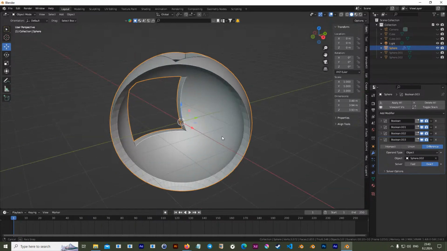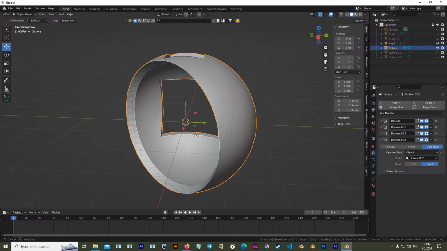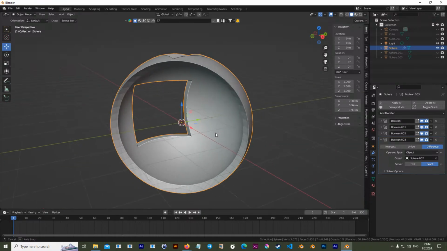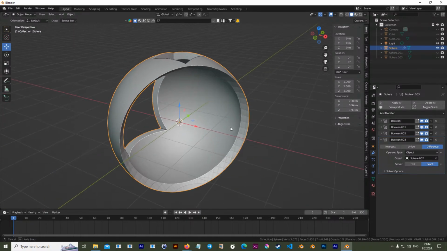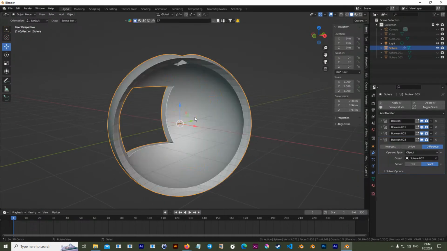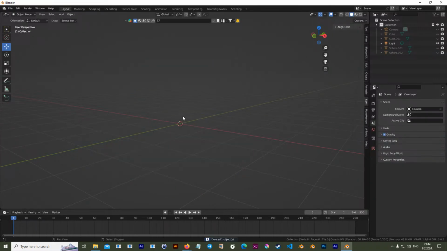And sometimes that's really useful. Good topology of your 3D mesh. So that was Boolean.